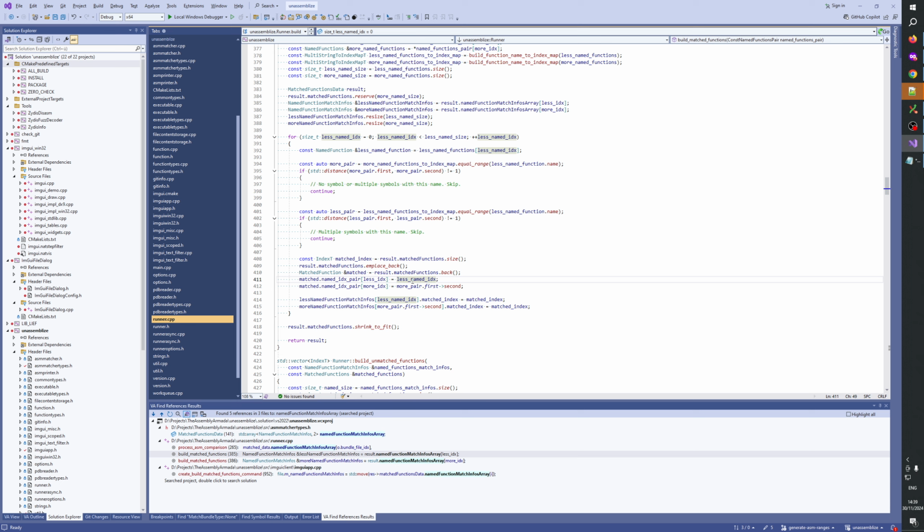So the second start. Less named index. I'm a bit confused about this thing here. Is this even correct?